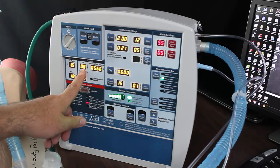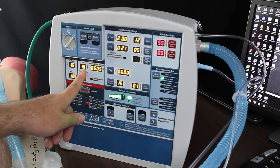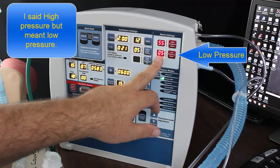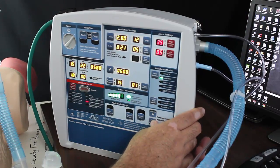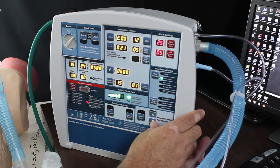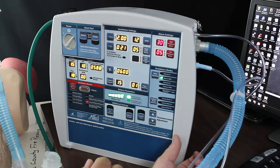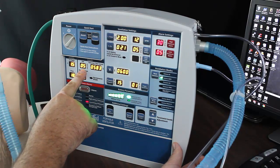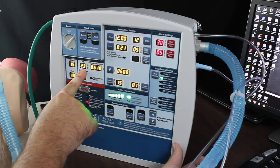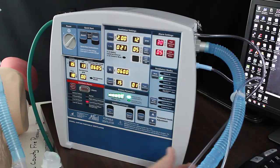Our pressure here shows us our high and low. It looks like we are maxing out at 23 for our peak inspiratory pressure, and at the bottom we are somewhere around 5. My high pressure alarm is set at 5, and I can set my high pressure alarm closer to what I am actually getting from my patient. At 24, I will go to 30 — that gives me 5 cm of water difference from his average. Now I know if there is a change in the patient's airway pressure. He is getting 24, 23, 22 — so I am not getting close to my 30.